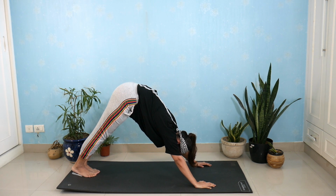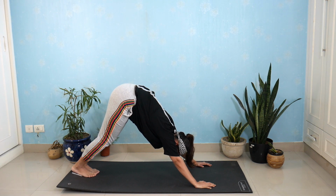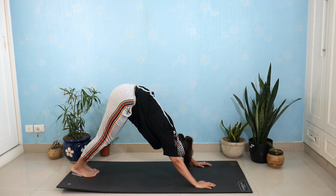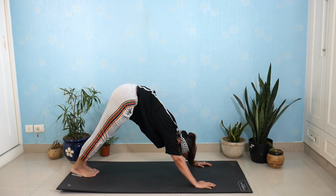If your knees are bending slightly, then it's okay, my friends. You can straighten the knees if you can. You can bend them slightly if you can't do that. And we are going to practice the same Ashva Sanchalan from the alternate side.